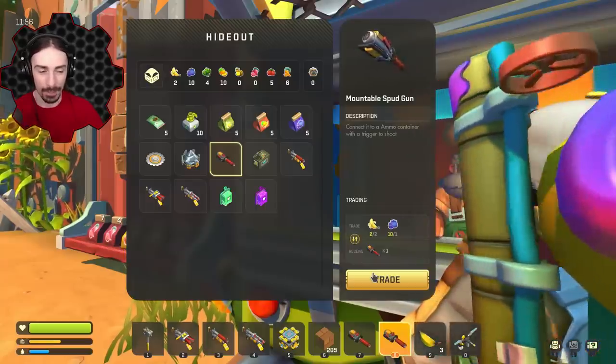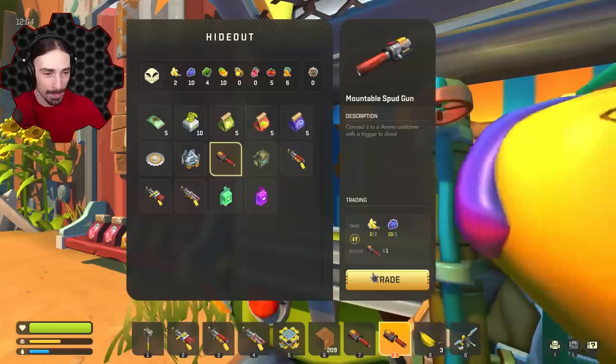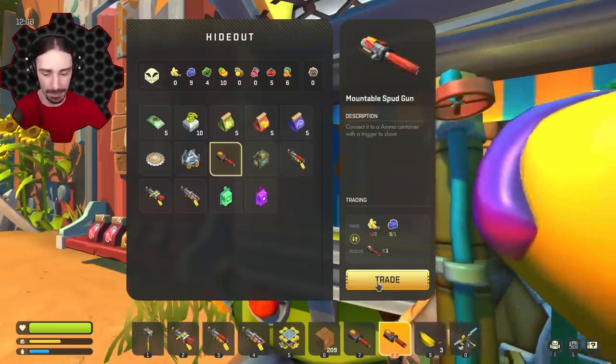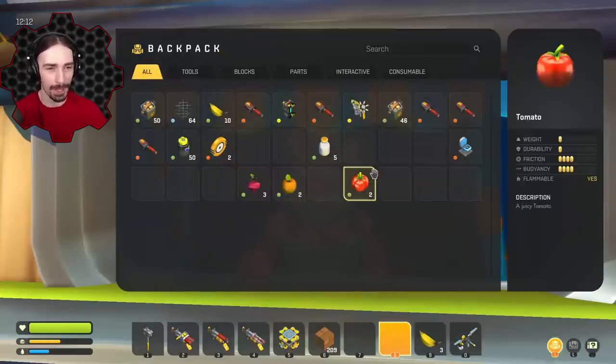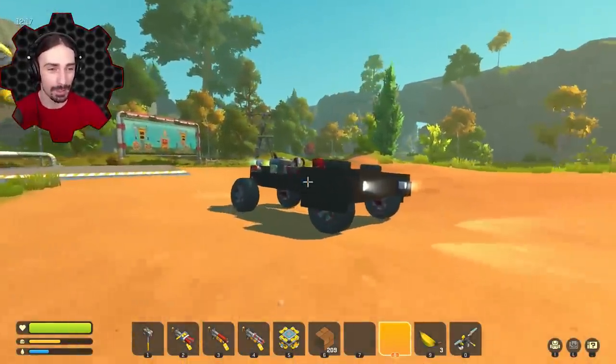Okay, I thought we were going to be doing a lot of farming this episode, but I already have everything I need. Actually, I'm going to buy five. I'm going to use all my bananas to buy five of these. One, two, three, four, five. We have five mountable spud guns now. Okay, we're building a spudling gun car.